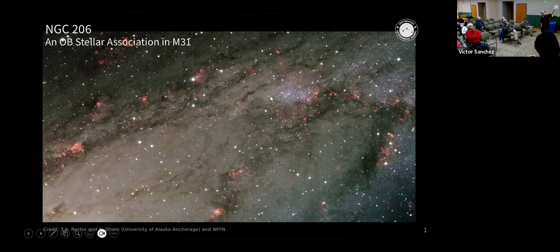If you were in the vicinity of that galaxy and looked up in the night sky, you wouldn't even notice it because it would cover the entire swath of the sky that you would see. It would just be a very thick cloud of stars. So it's technically not a cluster. It's an association. They call it a stellar association. The biggest difference is they're big and they're not quite as densely packed as a globular cluster. Some of them have around the same mass as a globular cluster, but they're not as dense, so they're a little more spread out. But from our vantage point, this one looks like a star cluster.